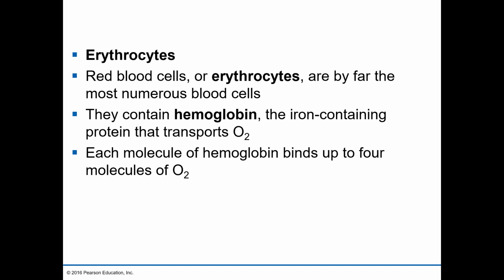So if you're a vegetarian or you avoid red meat or other things that are high in iron, you want to pick it up in other things. Like I believe broccoli has it, spinach probably has it, but things that are high in iron are going to help you feel a lot more energy. When you have low iron content, you're not getting enough oxygen to the places that you should, and so you're usually a little bit more exhausted. Each molecule of hemoglobin binds up to 4 molecules of oxygen.